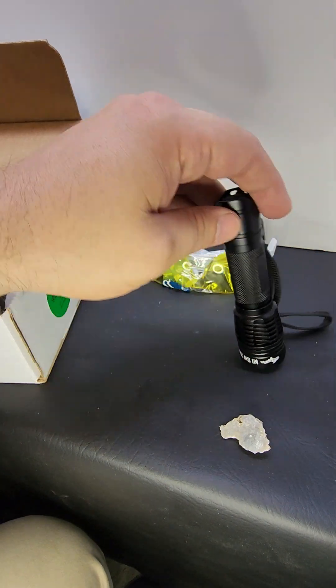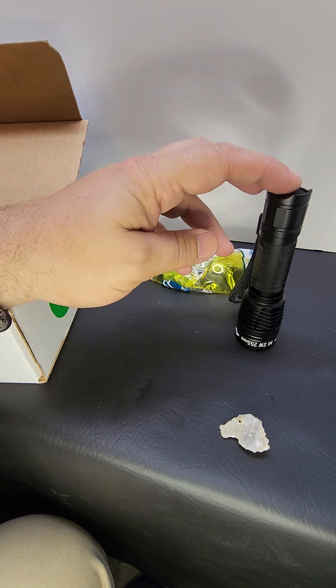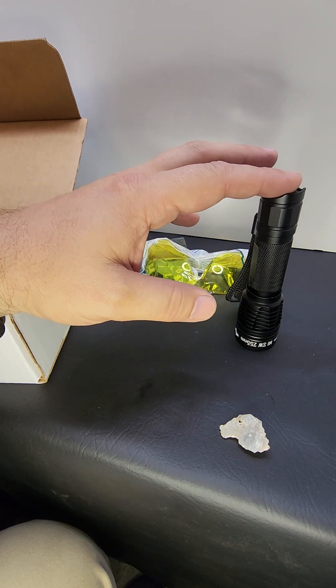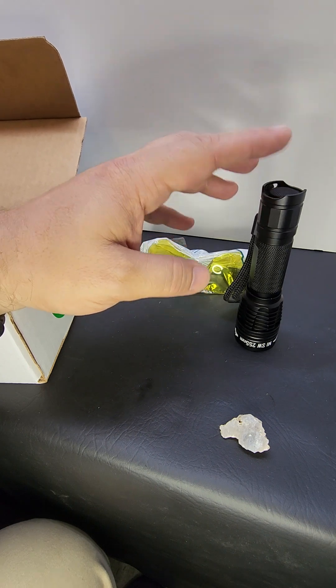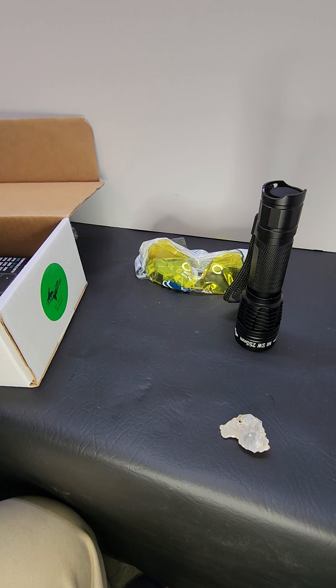Because UVC, which is shortwave at 255nm, is more dangerous for your eyes. You really want to wear a pair of glasses with this flashlight — otherwise you will have very itchy eyes the next day. And if you expose it to your skin for a while, it may do the same.